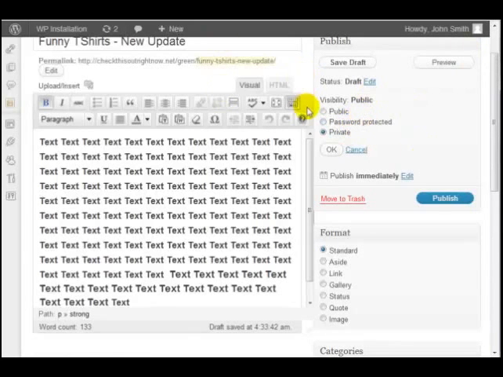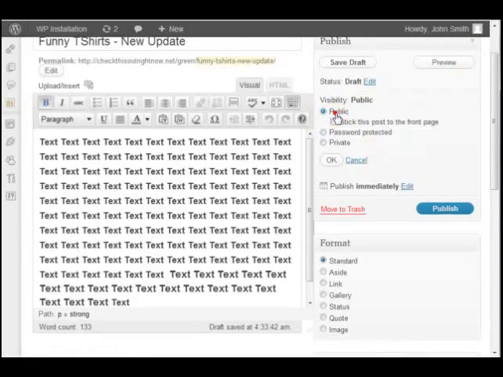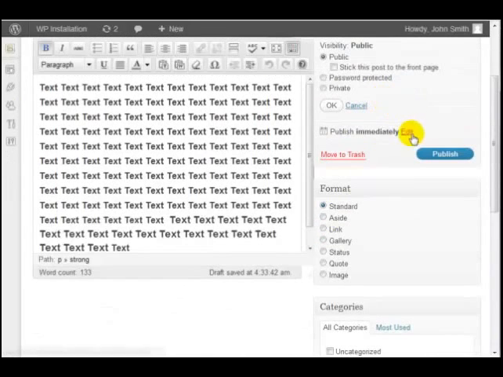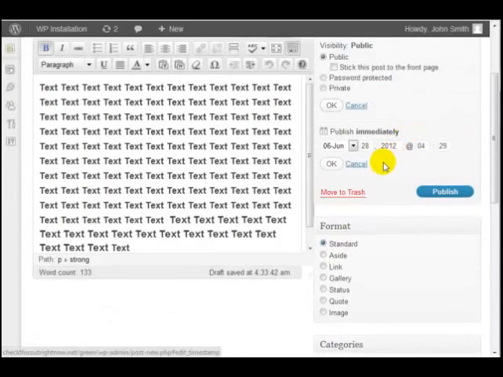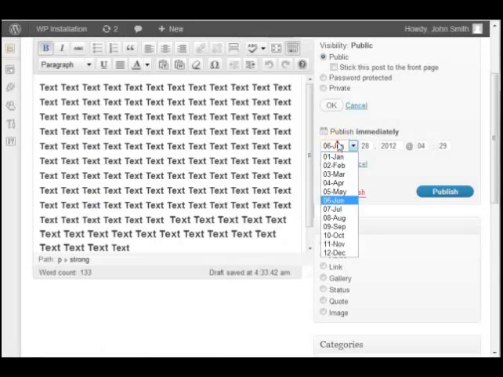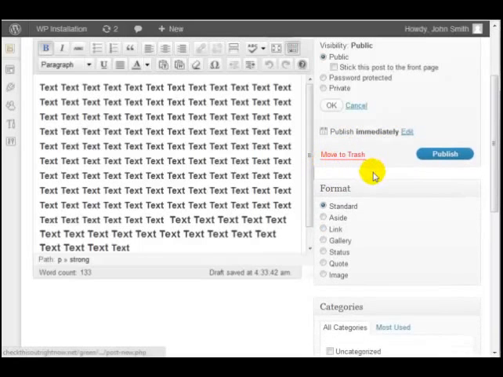You want to make it exclusive. We're going to make it public. And you can also publish it immediately, or you can publish it in the future. So let's say, for example, you have 10 different posts and you want to post one every day. You can actually do that with this option here.